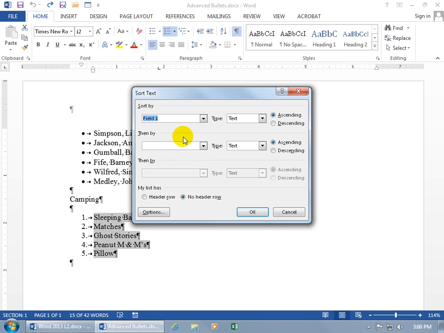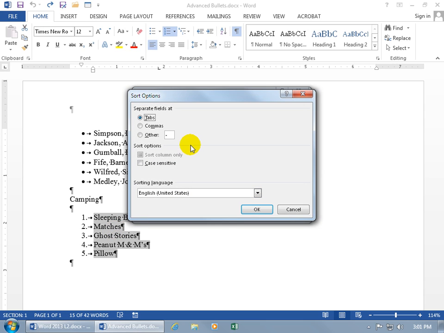The last option is field 1. Now the field 1 is tied to your options, because how does Microsoft Word know that you've got one field in each item? Why not 2, 3, or 4 or more? Well, when you look at the options, see if this makes sense. You have what are called delimiters, or special characters that Word is looking at. Like right now, it's looking at tabs. How many tabs do you see with the show/hide codes on in each item here in the list? We just have 1. So whatever comes to the right of that is going to be the first field.